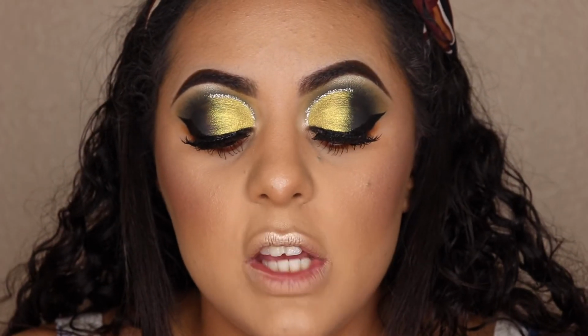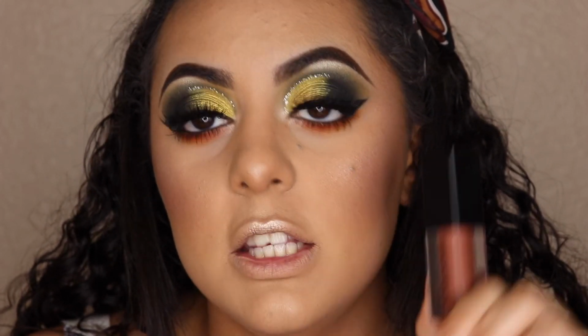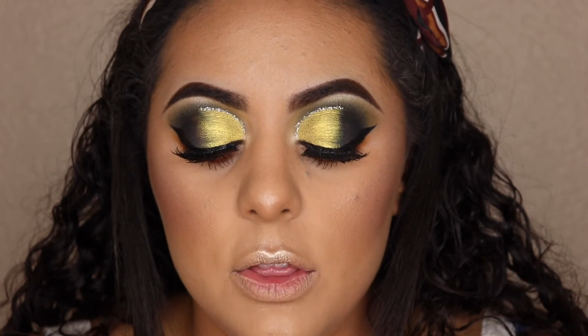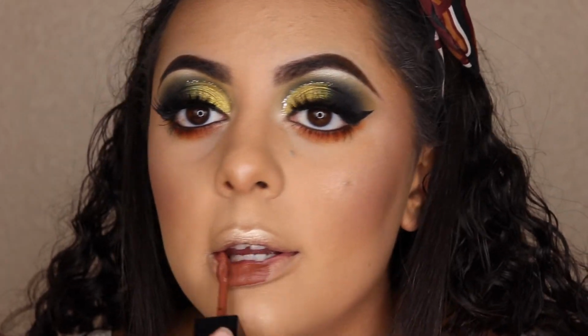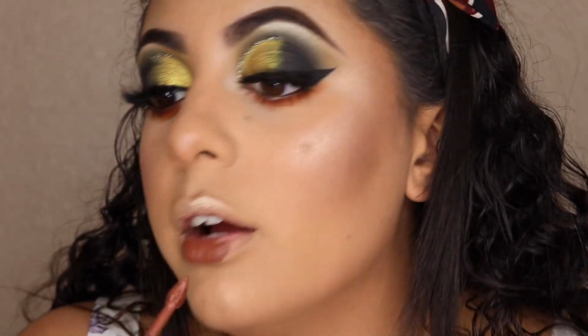So for lips, I'm going to be using a brown, and this is the Always On Liquid Lipstick by Smashbox in the shade Deep Thoughts. Isn't that a beautiful nude-ish fall color?